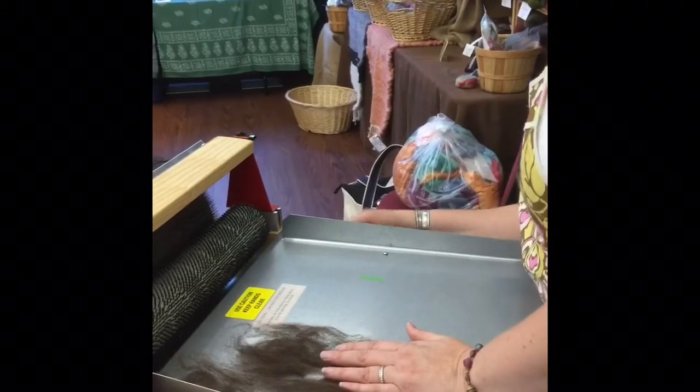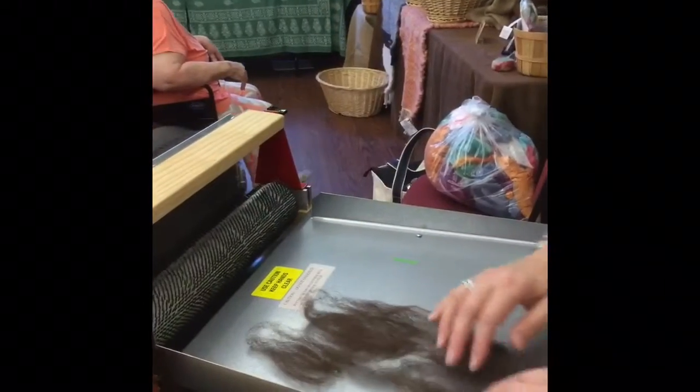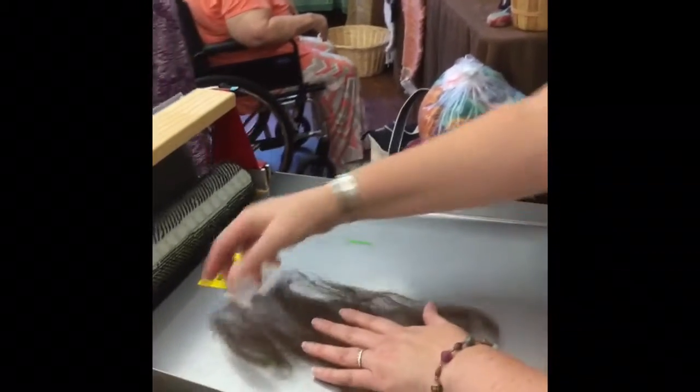I'm going to turn it on. I'm going to start slow at first until I see how it's taking up. And you want to be able to see the tray underneath your fiber.